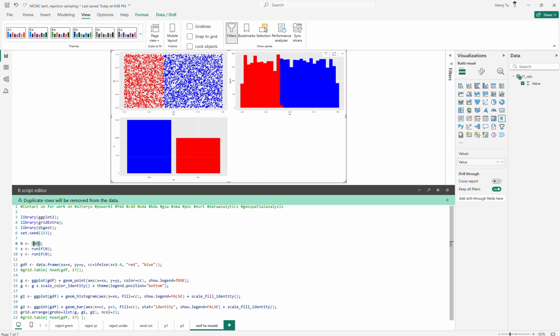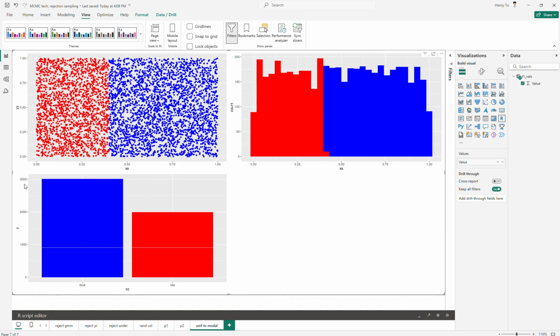This is our sample number. So in total we have 5000 samples, but 3000 of them will be blue and 2000 of them will be red. Okay, so you can change the number and play around with this picture. This is the way we convert any uniform distribution, in this case runif, which is the uniform distribution, into non-uniform.